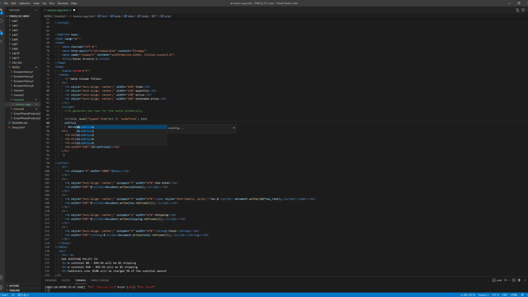So after that, I'm now creating an X price variable for the last row inside the table, which should display the extended price. So I'm going to use the eval, honestly, I forget what those are called now. I need to figure out what those are and remember the names of each piece of a function, so I can correctly identify and explain what I'm doing better.